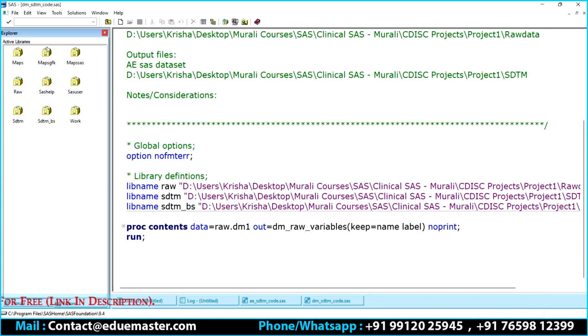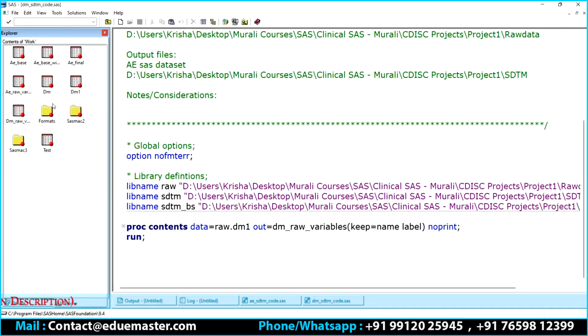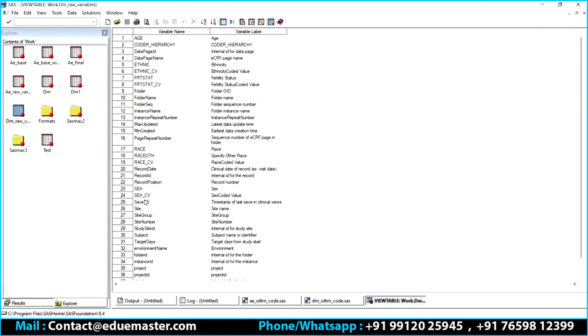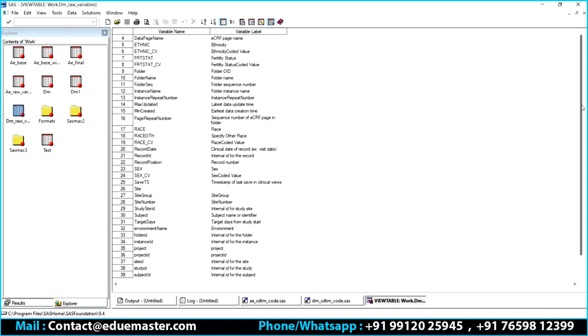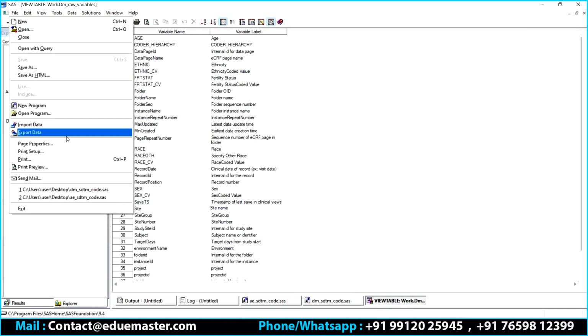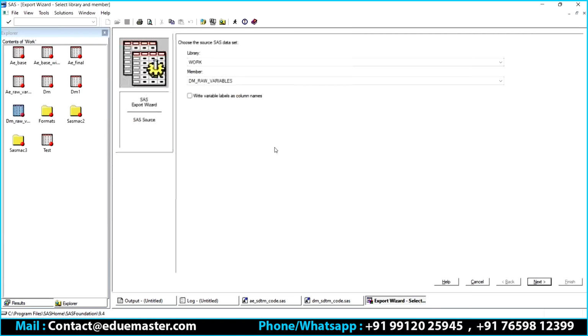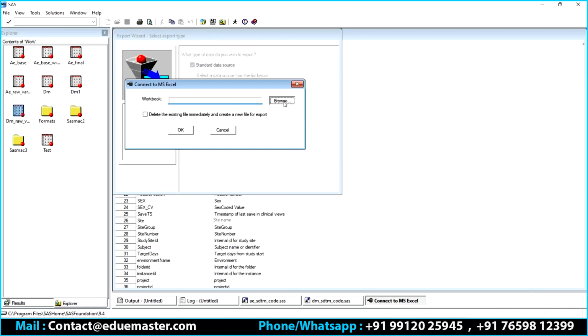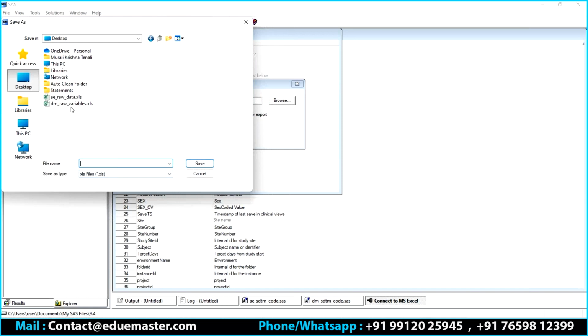So now I go to my work library and go with which one here, guys? Yes, DM raw variables. Here is my variable list. So why do you need the variable list? Just to make sure what are going to be the variables which are coming from my input raw data set. Okay, I'll simply export this, guys. I'm going to export this particular one to refer to all my variables whenever I need. So I'm just going to keep it on the desktop itself.